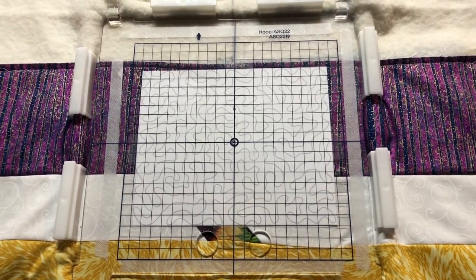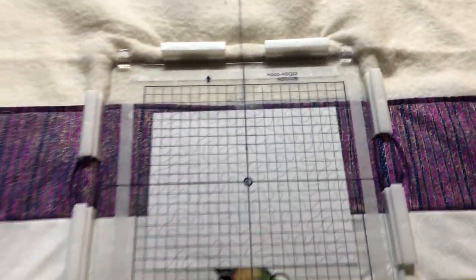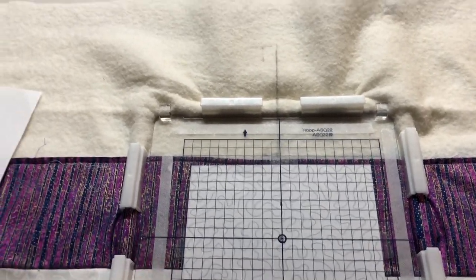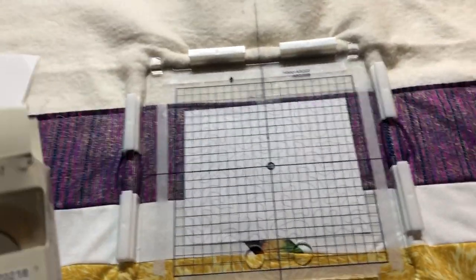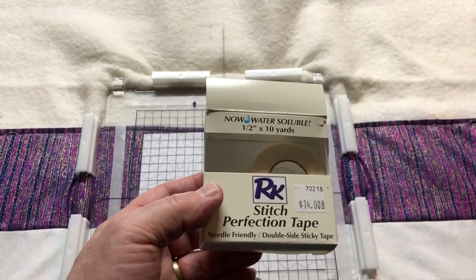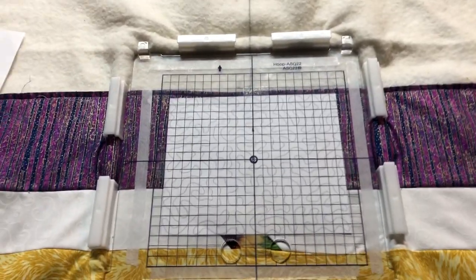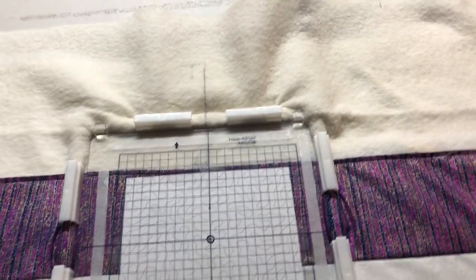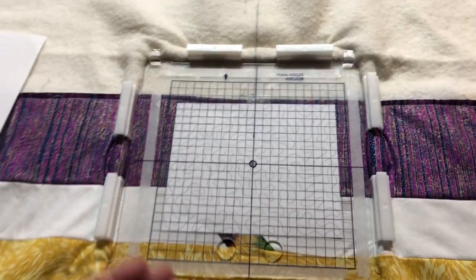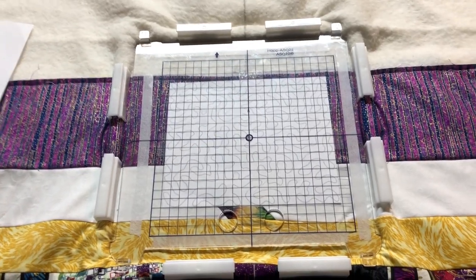So I've taped that to the center of my grid hoop, and this pops out. It does pop out, but I'm not going to pop it out for a moment. And you'll notice over here on the sides, I used some tape. This is on the underside, and this is a trick I learned from another video on YouTube. I'm just using this two-sided water-soluble tape meant for embroidery. And that's just a double-sided tape that won't leave a residue on my quilt and allows me to line this first piece up, stick it down, and then slide my hoop underneath it and put it in place. Otherwise, this template would be sliding all around and it would be difficult to get it accurately in the hoop.